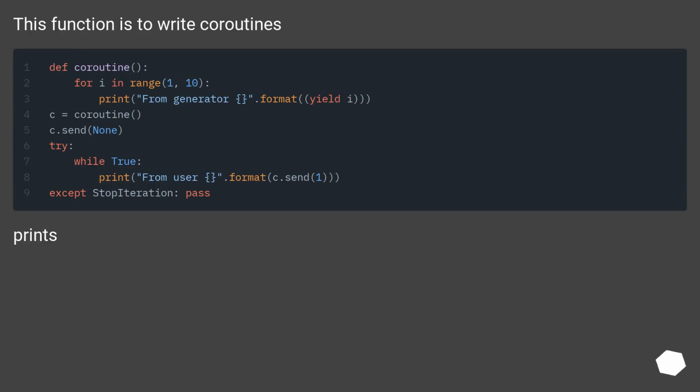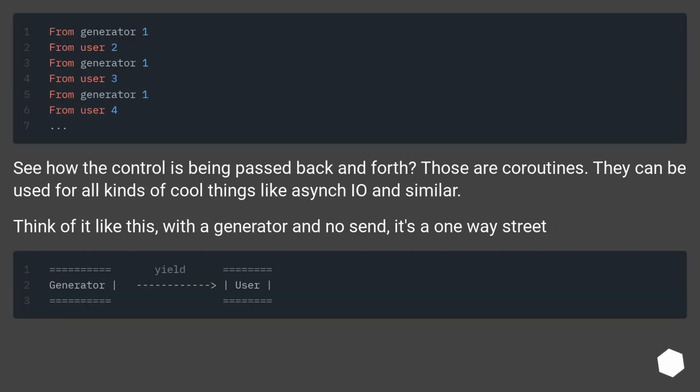This function is to write coroutines. Prints. See how the control is being passed back and forth? Those are coroutines. They can be used for all kinds of cool things like async IO and similar.